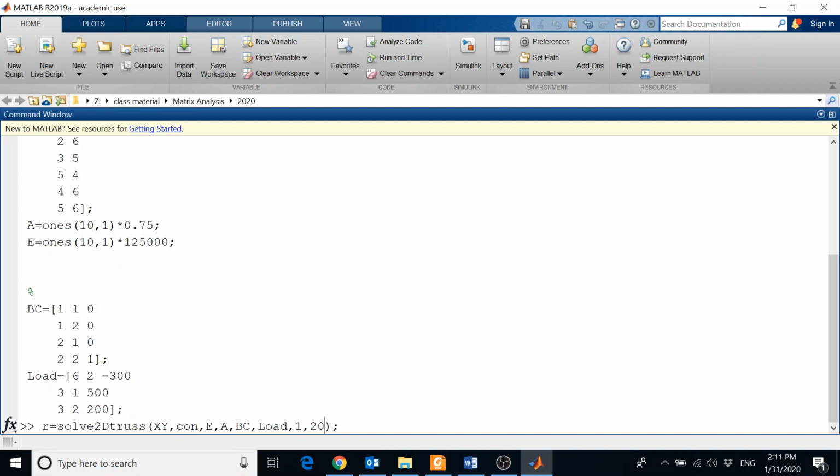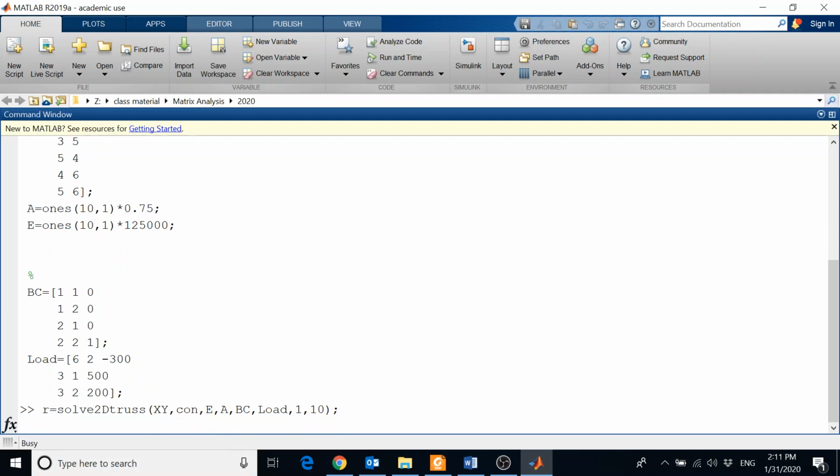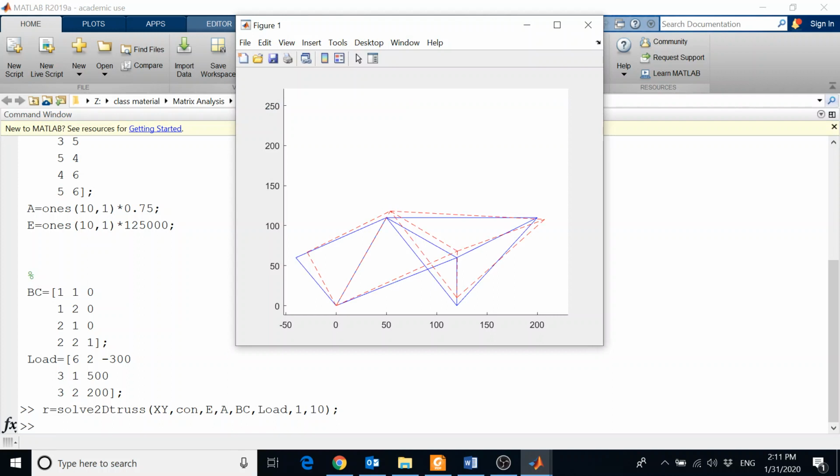It's a positive number. And then finally, you use a scale factor of 20. Oh, actually, I did that in class, so maybe let's just do 10. So this one, you just run it, and then it'll plot it. So yeah, look, this is the original truss. This is the deformed truss. And then you're like, oh, this support has an upward movement of 1 inch, if you're using inches. So that's the plot.